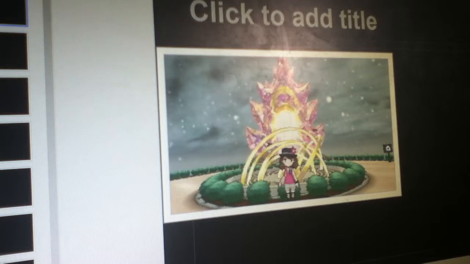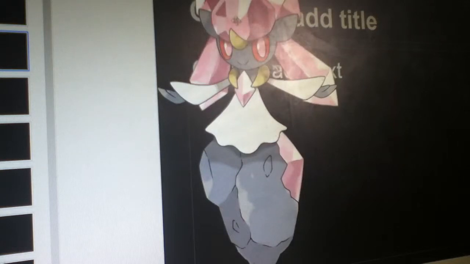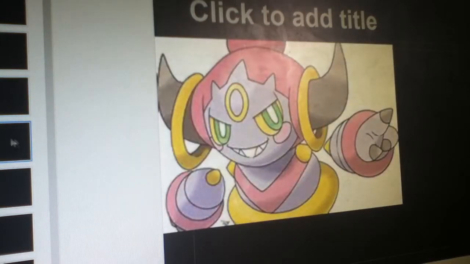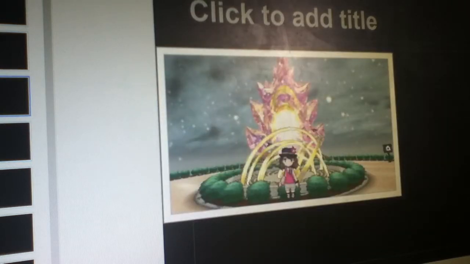Okay, first of all, you can tell from this giant pink crystal, it's got something to do with Diancie. I mean, there's not much you can do to deny that. Everyone knows it's connected with Diancie. However, you also notice some hoops, or rings. Golden hoops. Oh, look at that. Hoopa has got golden hoops. So yes, we can connect this as well to Hoopa, and there's actually a golden hoop right in here too. And I don't know what that is.